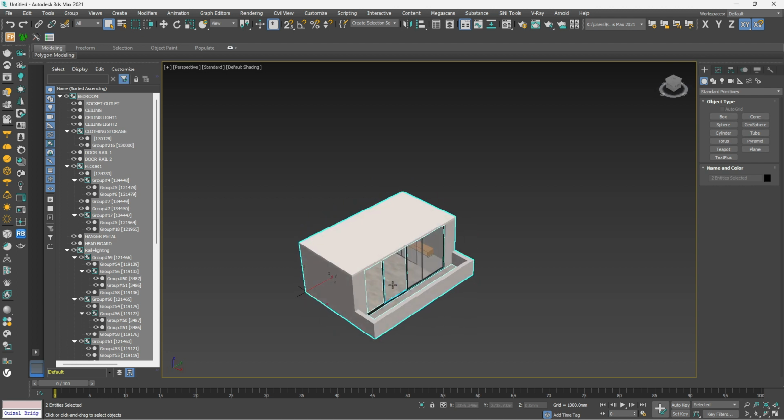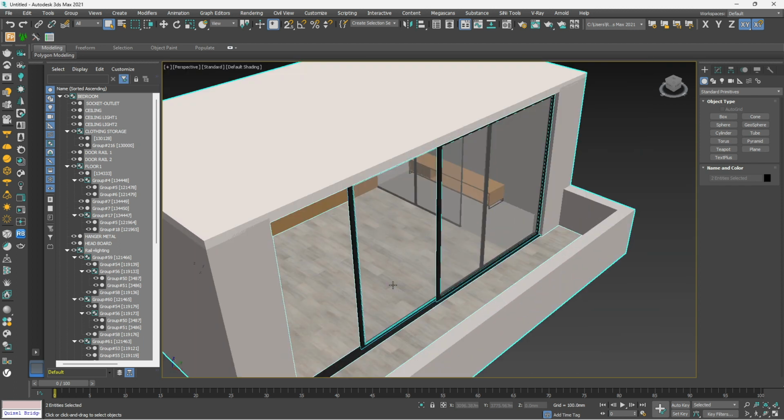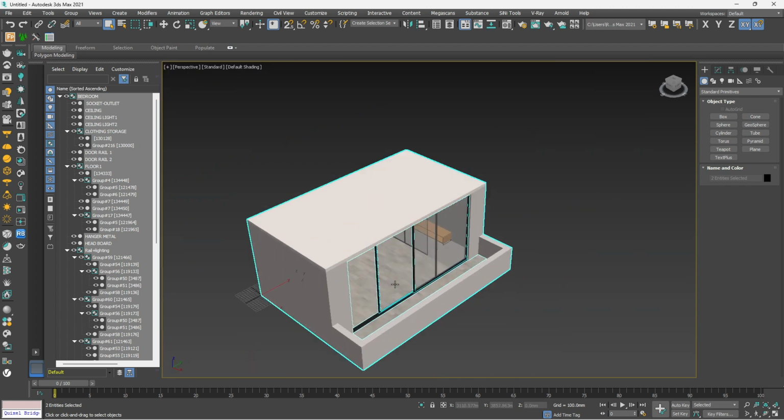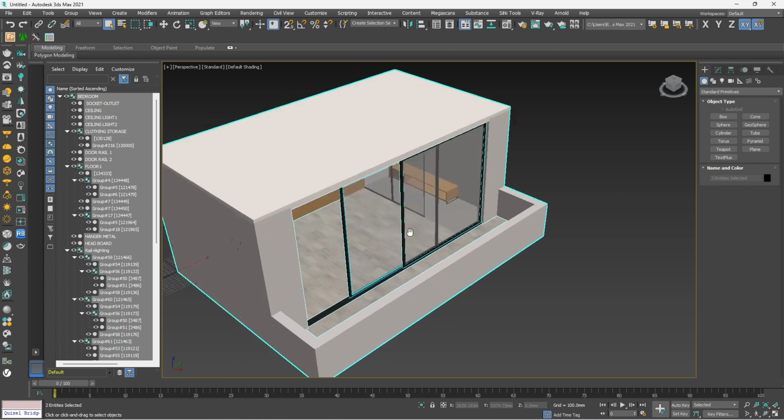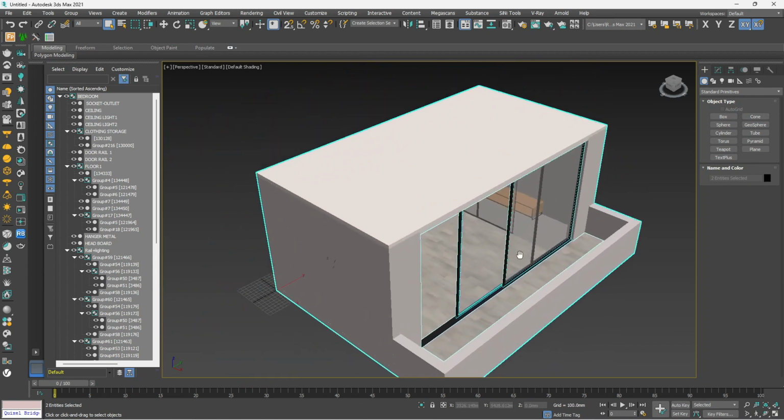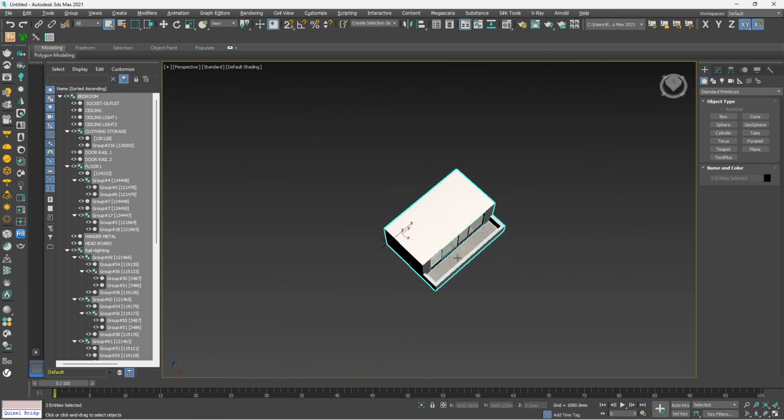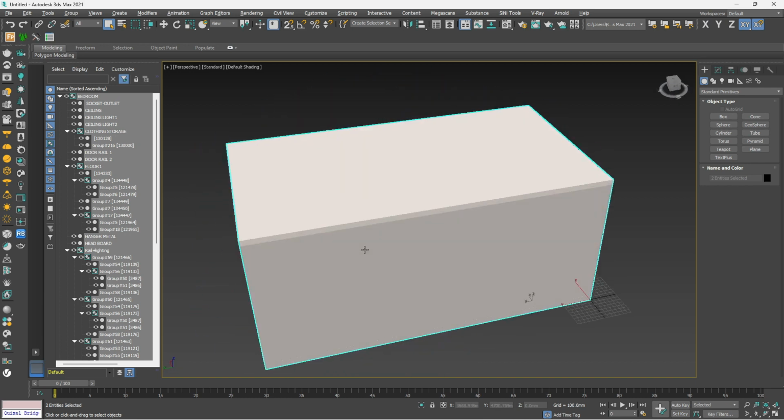If you want to zoom in, just scroll your scroll button, just scroll in and out, then you can zoom in. If you want to pan, just hold down your scroll button, and then you can pan to up, right, left, center. So that's that. So this is what we're going to be working with.